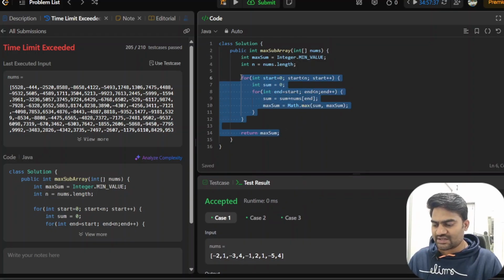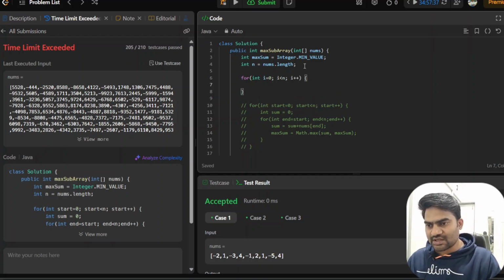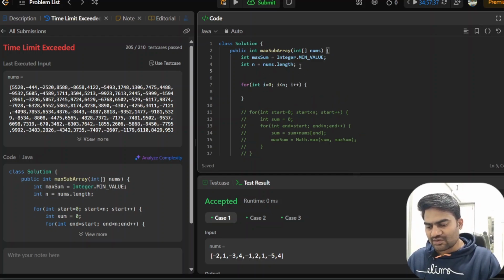I will comment this part. Now I will use a for loop for int i equal to 0, i less than n, i plus plus. Before this, I will also take one more variable sum equal to 0. I will say sum equal to sum plus nums of i.